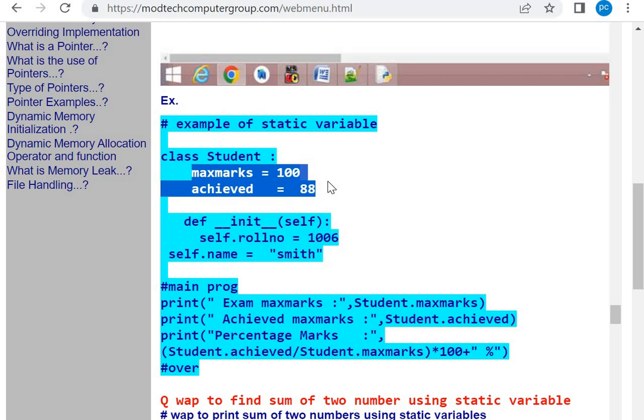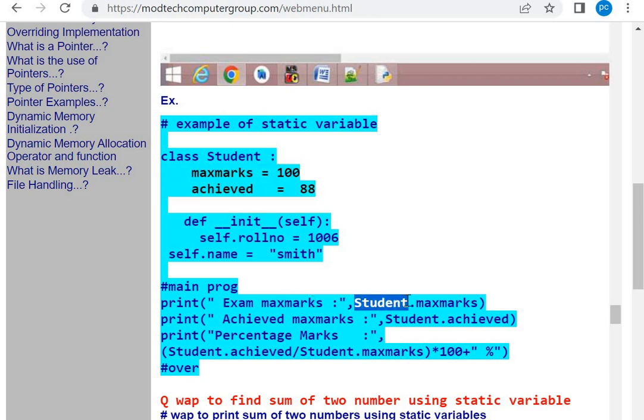Even if you don't create any object, this program will work, as we are trying to show here. I have used a print statement. In the print statement we have written exam maximum marks, and this is the Student class, and this is max marks.